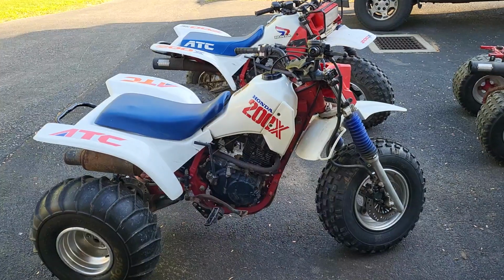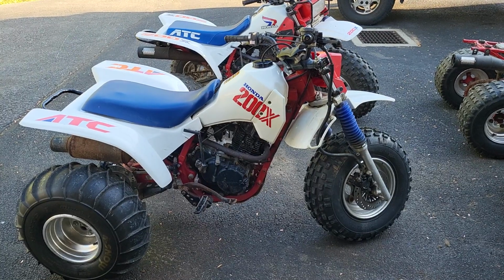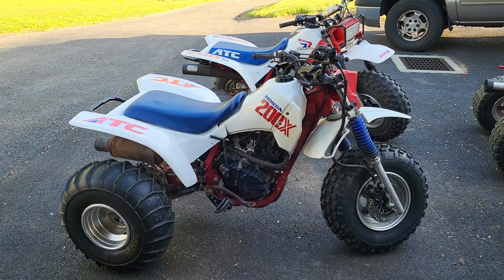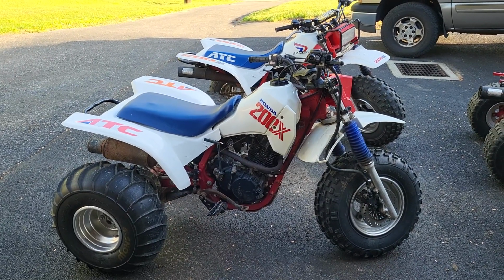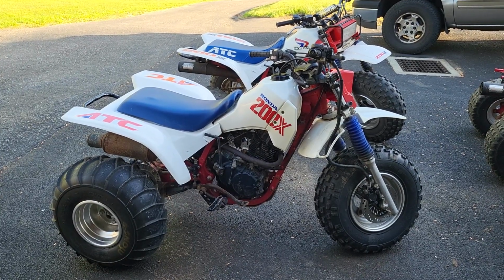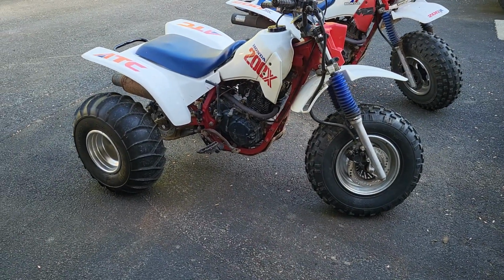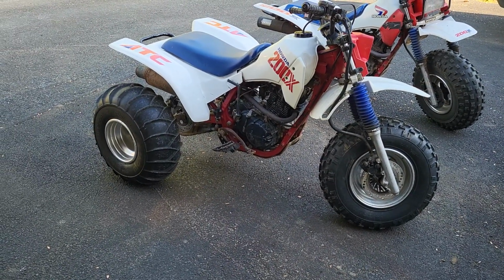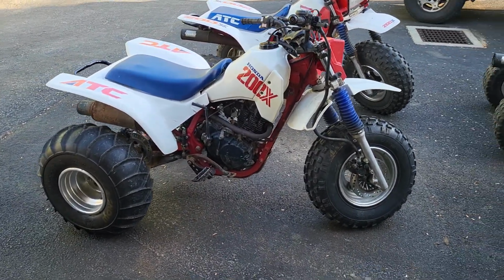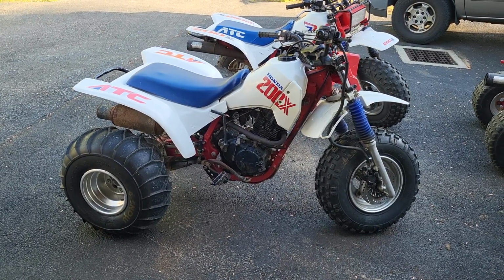Now, I had been saving up a few bucks to help a friend of mine out and buy a fairly significant 250R that he wanted to sell to me. And he's been more than accommodating and understanding. And this popped up Tuesday. It was my mom's cousin and kind of a family thing. I just scraped together some cash and went and got it. That dipped into what I was going to spend on the 250R from this other fella. He's been more than patient with me because that thing commands a fair price, and I was trying to save up for it.